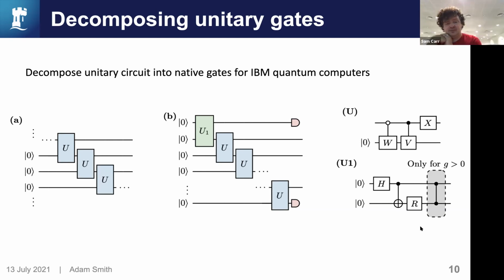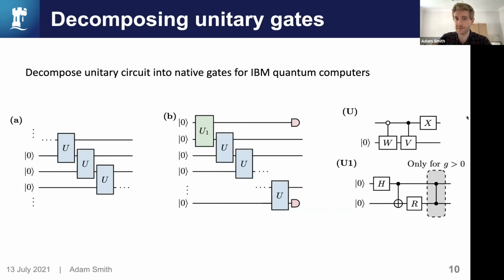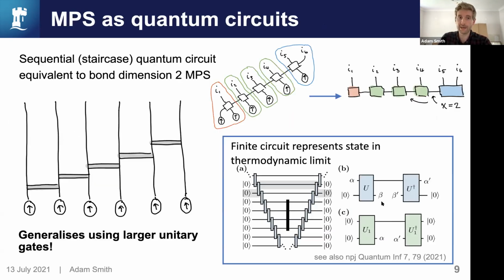Okay, thank you. Any other questions about this? I realize I've been quite brief on this. It's more to convince you that this mapping does exist, and if you go through the details, you can work out what these gates should be. And actually, if you have a general MPS of a higher bond dimension, then you can get these unitaries by putting it into canonical form. If you put it into right canonical form, then these unitaries are exactly the matrices of the MPS.